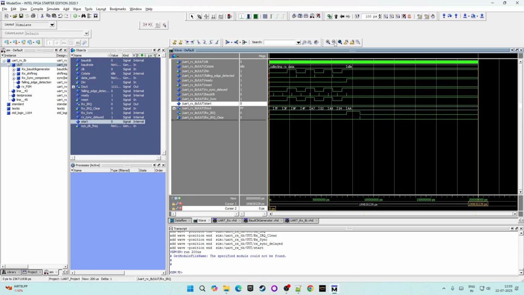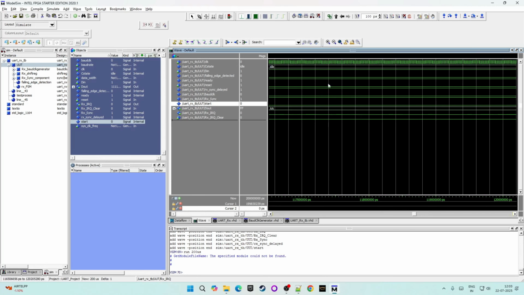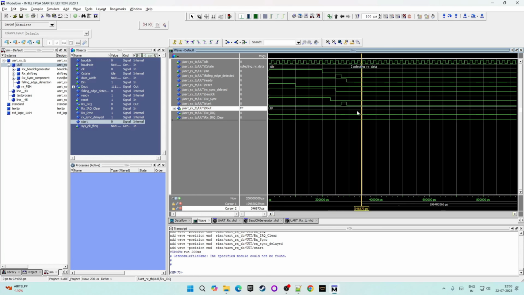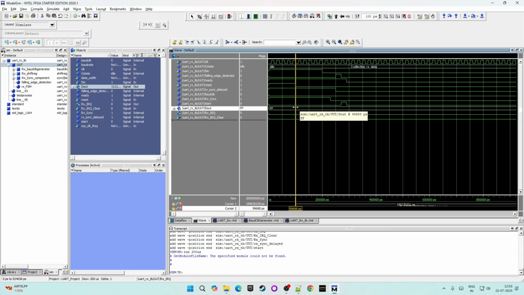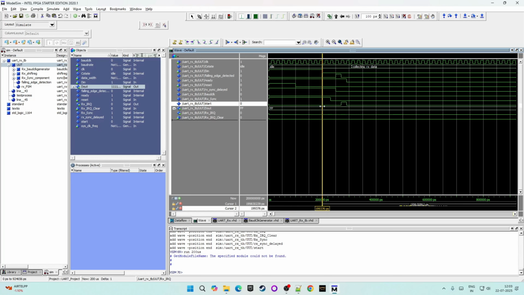Now let's go to the start, because here we saw multiple problems. Let's see if that is fixed or not. So we are at this idle stage. That is good. And we have this reset condition for 100 nanoseconds, and after 100 nanoseconds we have removed this reset condition. Then we waited for 100 nanoseconds once again, so we have this 200 nanosecond point. Okay, so that is good, and till this point we are at the idle state.